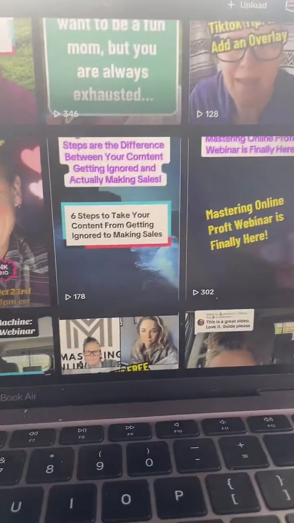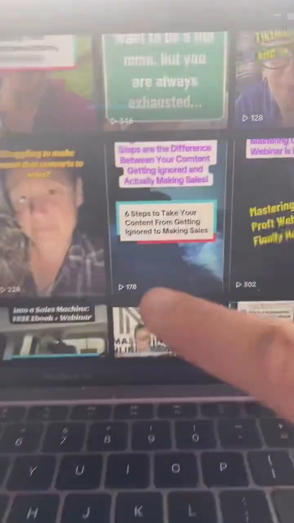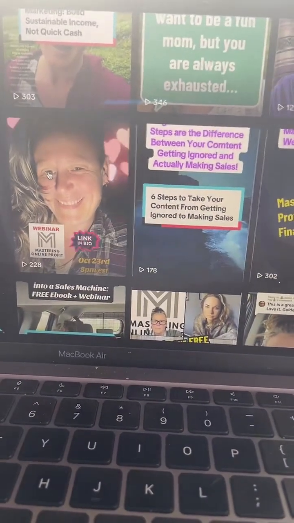Now the cover, I'll show you what the cover looks like. So the covers are, flip camera. Okay, see this right here? That's a cover. Those are covers. And those are only seen on your page, right? Those are not seen when people are scrolling, but it's another way for TikTok to know what your video is about. So it's important to have that cover on there, even though when people are scrolling, they don't see it. It's really there for a split second and it's gone, but they can see it on your page. It also helps people when they're scrolling through your page to know what each of your videos is about.